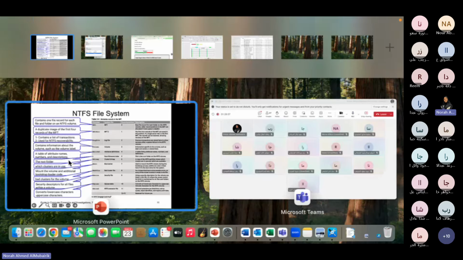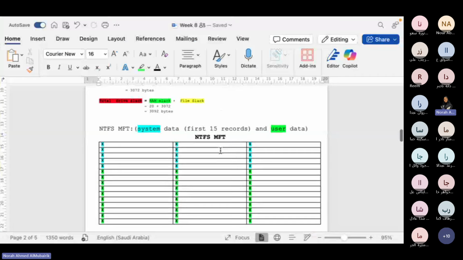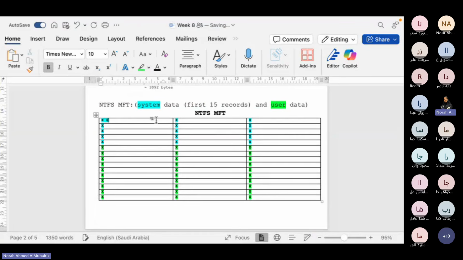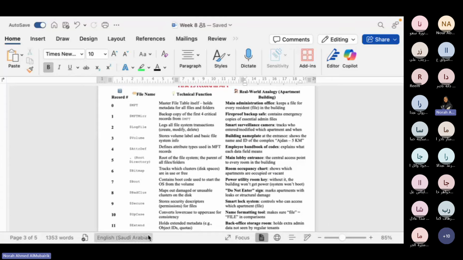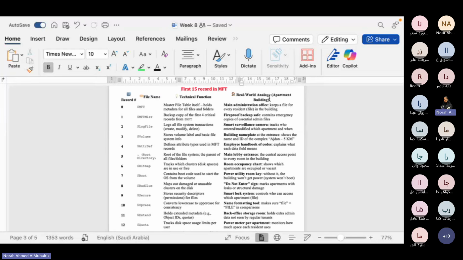The same thing, to understand this, I have an example here. So here I will have something called MFT, I will have this one called MFT mirror, and I will have, for example, the log file, etc. And many others. Now, just to simplify it, I have mentioned all of them here and how each is related to a real world analogy.